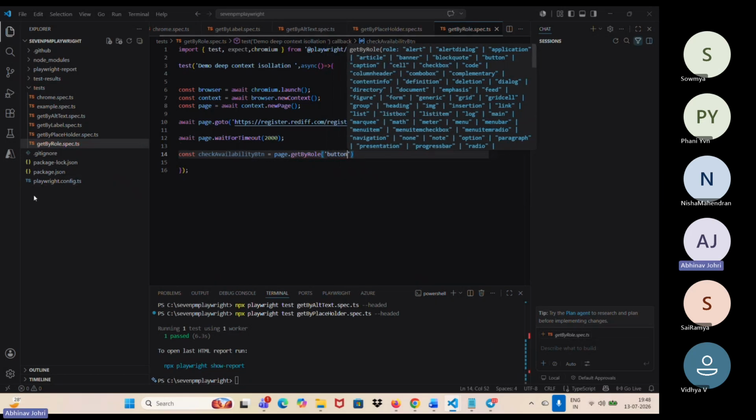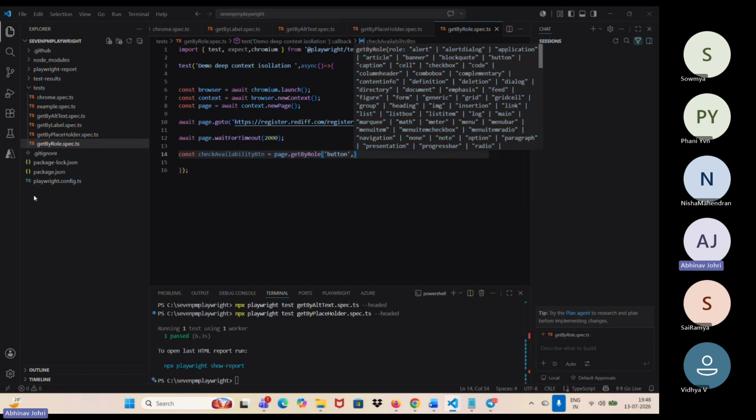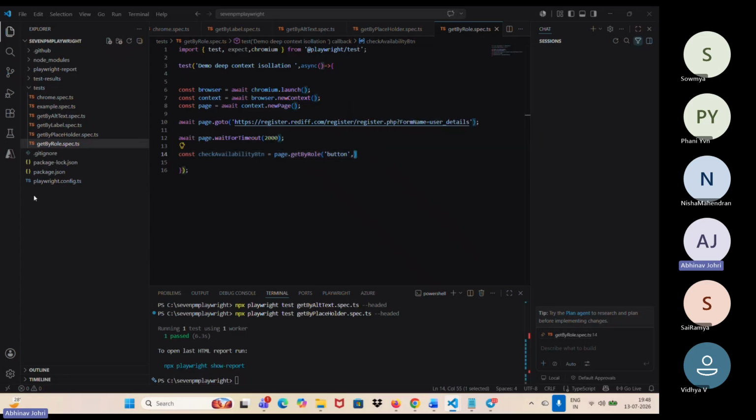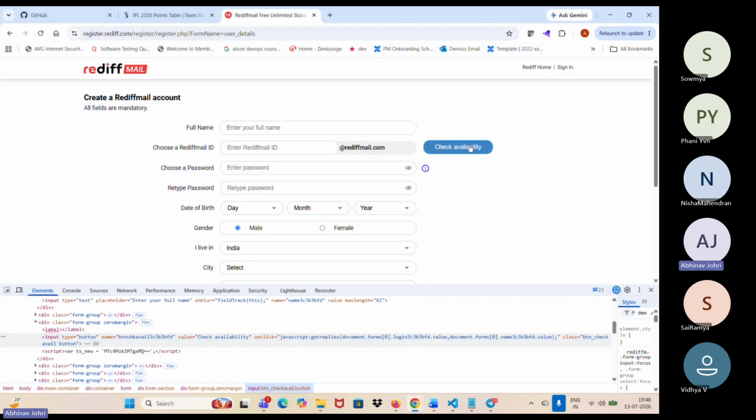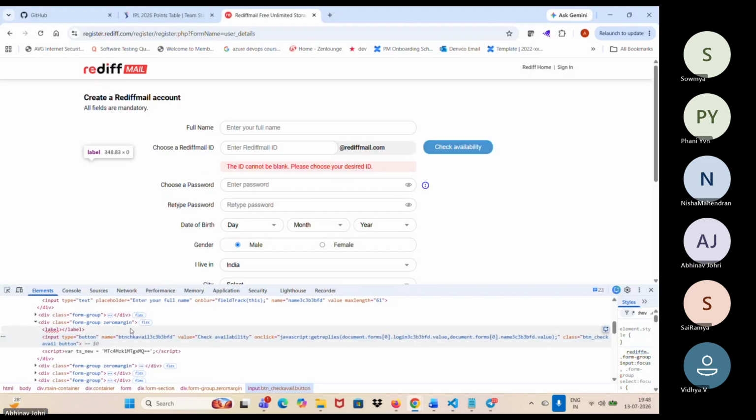That is showing automatically. Now, what is written on the button? We have a name over here, so I give name colon. What is the name of the button? Check availability is written on the button.